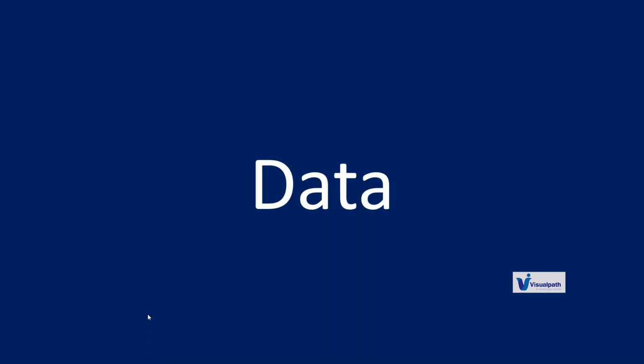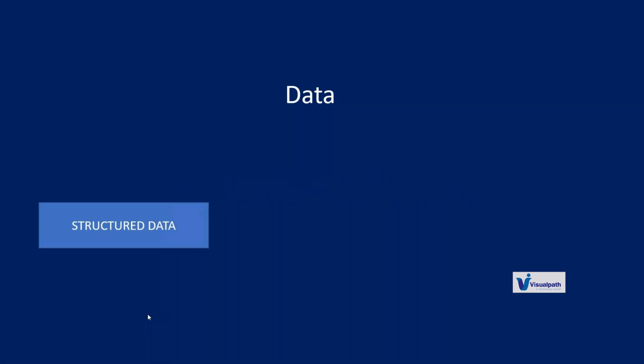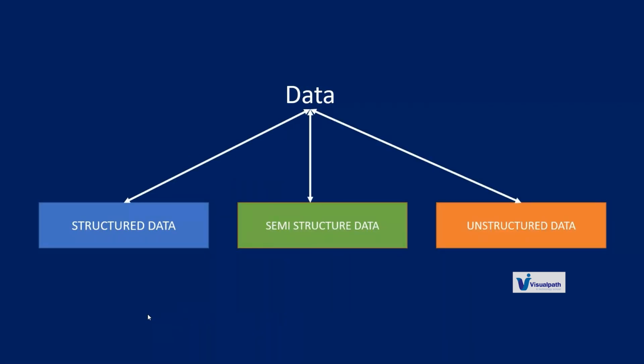So, participants, how does data come to us, or how is data generally available to us? This brings us to another question: what are the types of data that we get to see? In the real world, the types of data are of three types. What are those three types? Data that is well structured, to data that is not well structured. Am I good with all of you, participants?